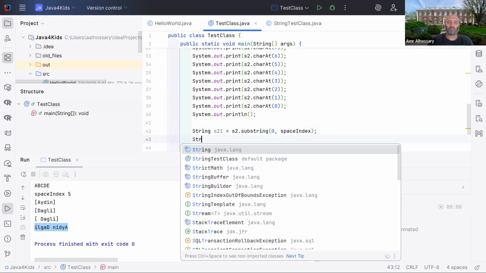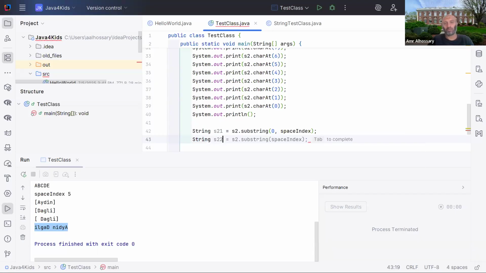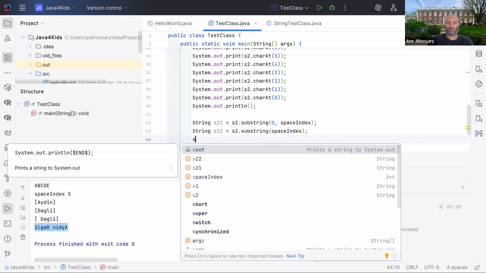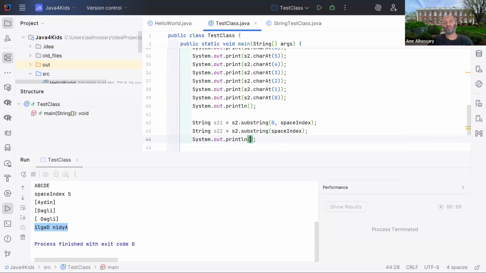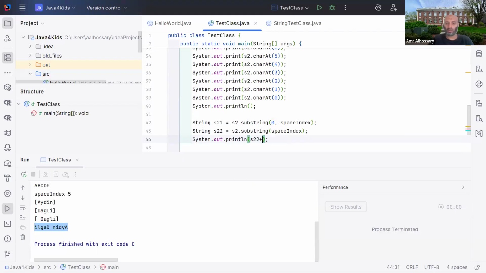String s2_2 is substring from space index only. Now System.out of s2_2 plus space plus s2_1.